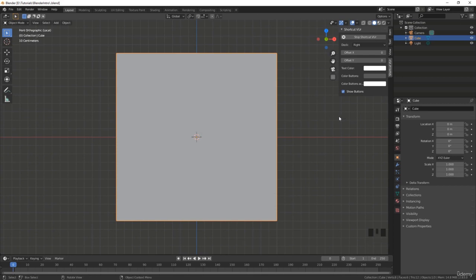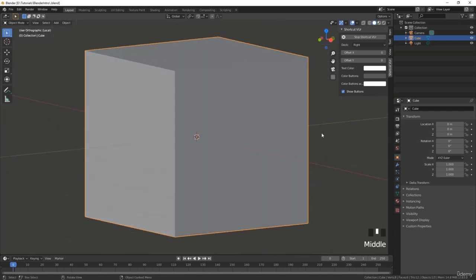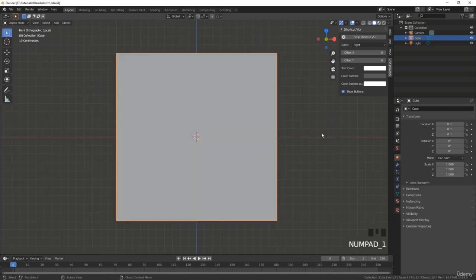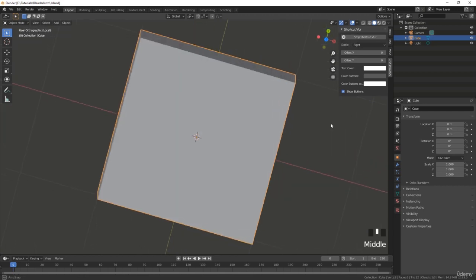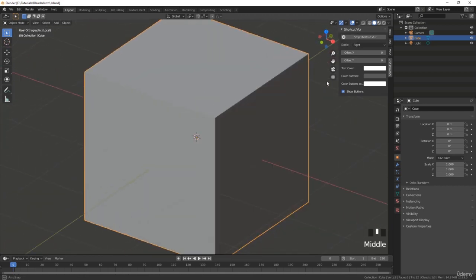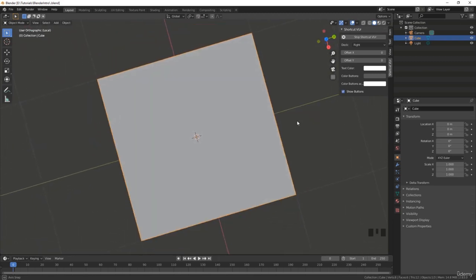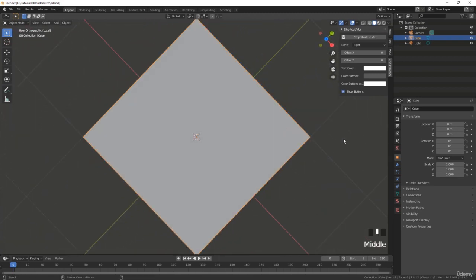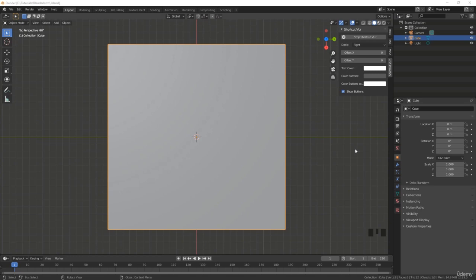And that means you don't always have to press the numpad keys, even though that's something that I like to do, because that way I always know I'm in the left view or the front view. It's just a convenient thing where I don't always have to check where I'm currently at here in my 3D view. But regardless, it's a useful thing to be able to snap.